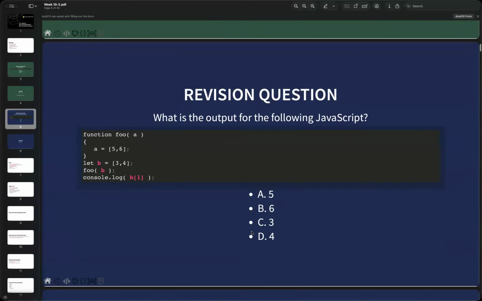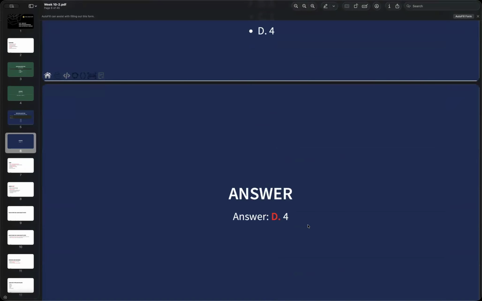And for this one, even though we define a function and then just log it, be careful. We have a function and pass this variable b into the function, but we can still look at this variable b. So for 3 and 4, index 1, 0, 1. So basically you will know the answer for this.